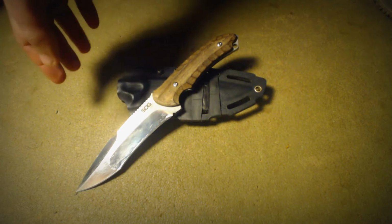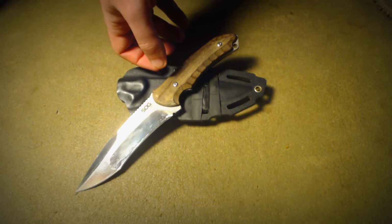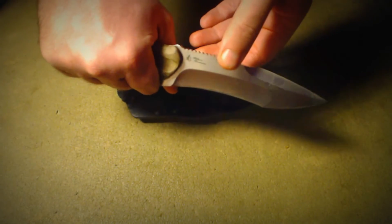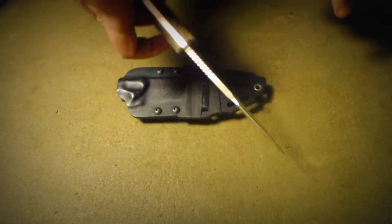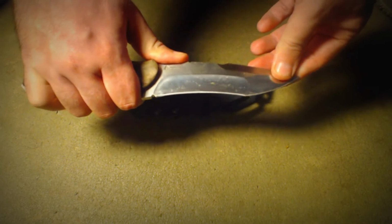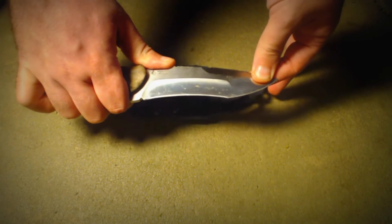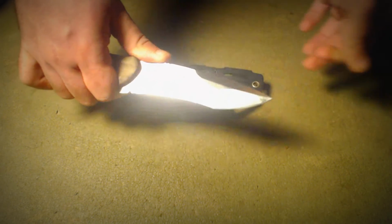The ergonomics of this knife are absolutely outstanding. It is very grippy. It fits in the hand very well in a number of positions. I have to say, just as far as ergonomics are concerned, it is a wonderful blade. Overall, I am very impressed with the ergonomics.